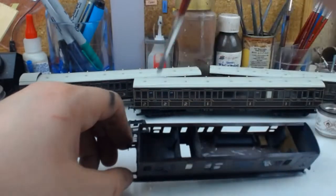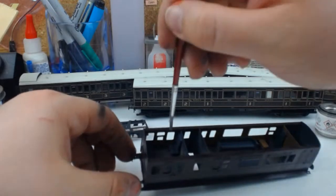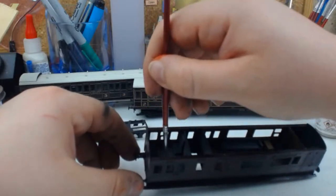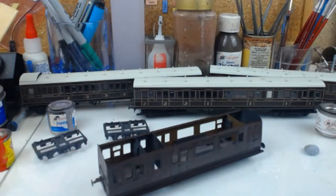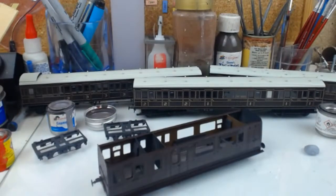So once we're all vaccinated, you're all invited to come and look at this colour in real life and see that it is purple. And I've just realised I forgot one of the walls in this end of the saloon. I never did this wall earlier. But there, it is purple.